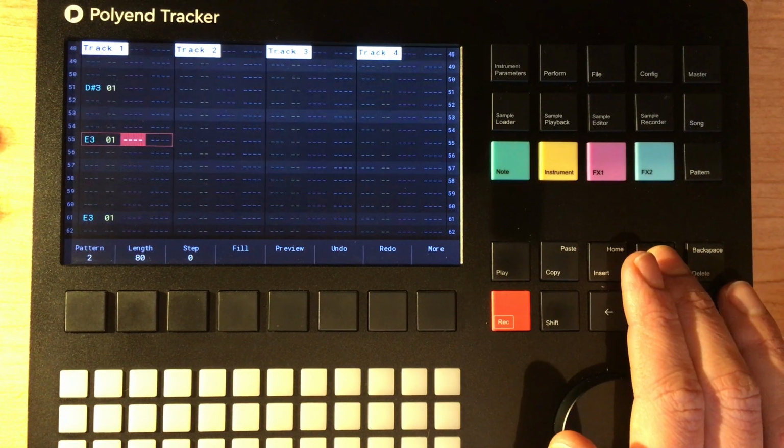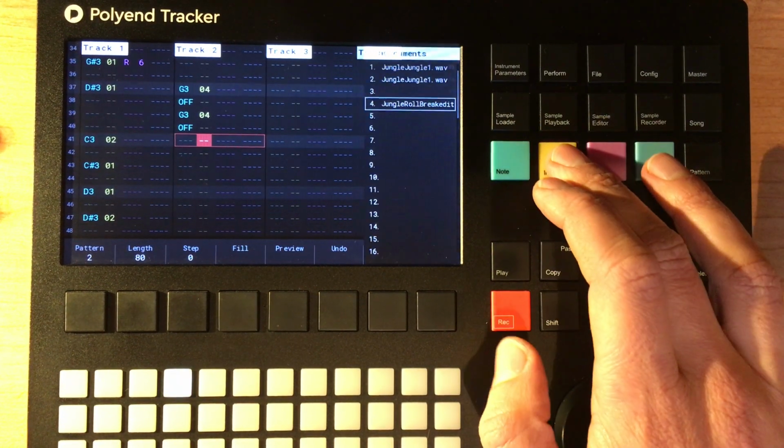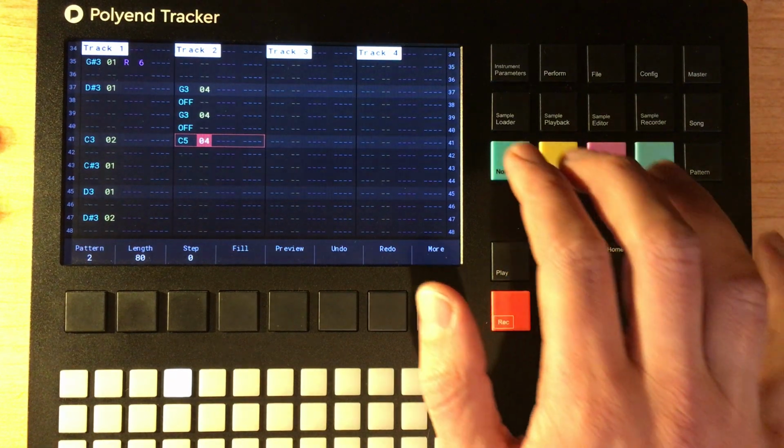I didn't copy track 2, so now I can add another layer again. Let's see what we can come up with.